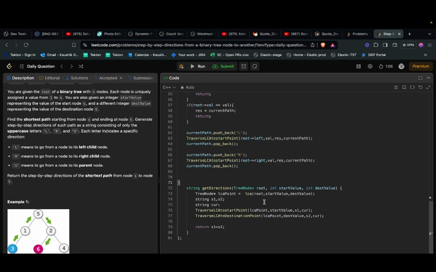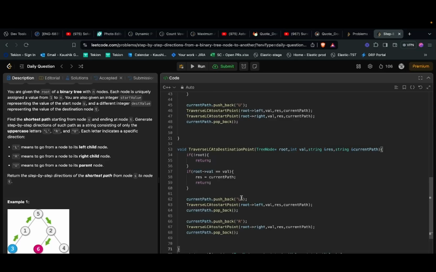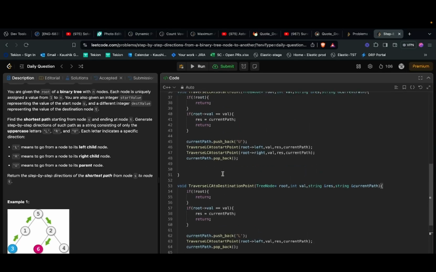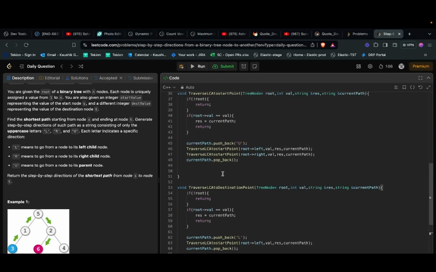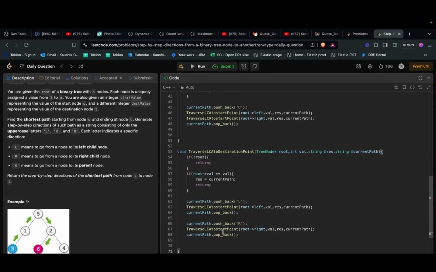And the current value I've been sharing multiple times with that L. If the root value equals the value, that is the current path, and then the return type should be that one. The current path pushback that one and pushback R. And that is also pop back. Pushback and pop back. Okay.